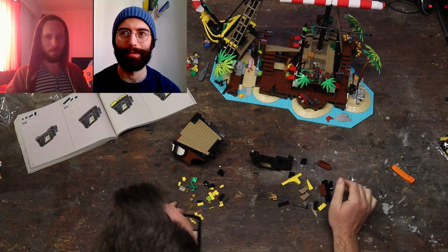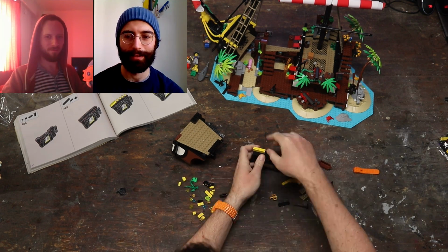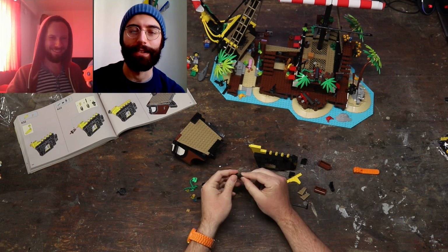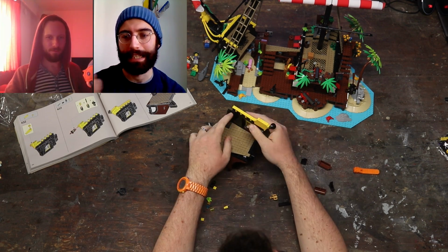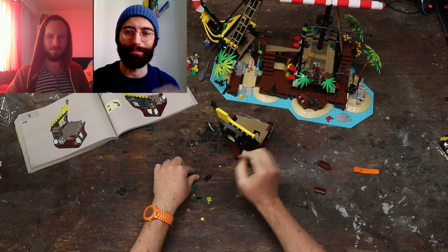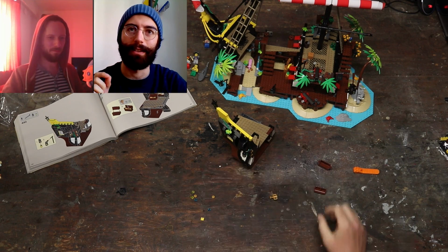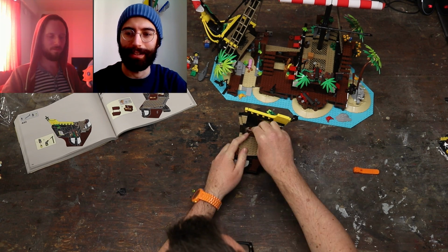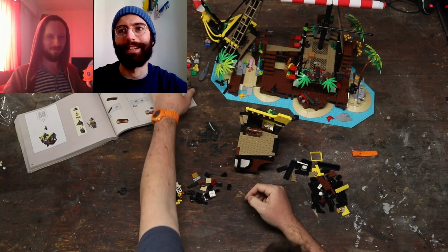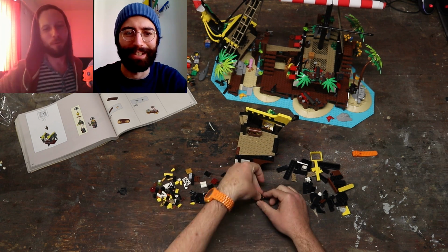I think for me, when I was a kid, and I guess you guys are going to have the same story here, the pirates weren't necessarily the bad guys. Obviously pirates are very bad people, but the thing that's nice about Lego is the idea that the kid can choose. Old Lego themes had that kind of freedom where you could pick what you wanted. The pirates could be friends with the Imperials if you wanted them to be. And for me, the design that Austin's done on the Jolly Roger is reminiscent of that. It's not saying here's an angry skull, pirates are the evil ones, it's leaving it open for you to make your own mind up. Yeah. As neutral as a skull and crossbones can be.